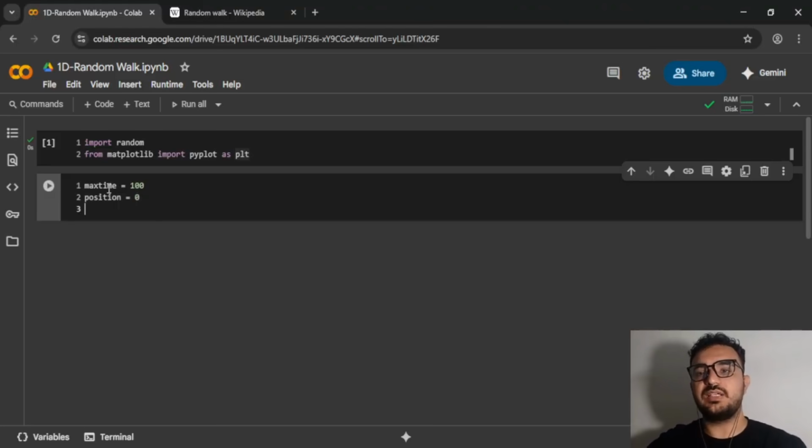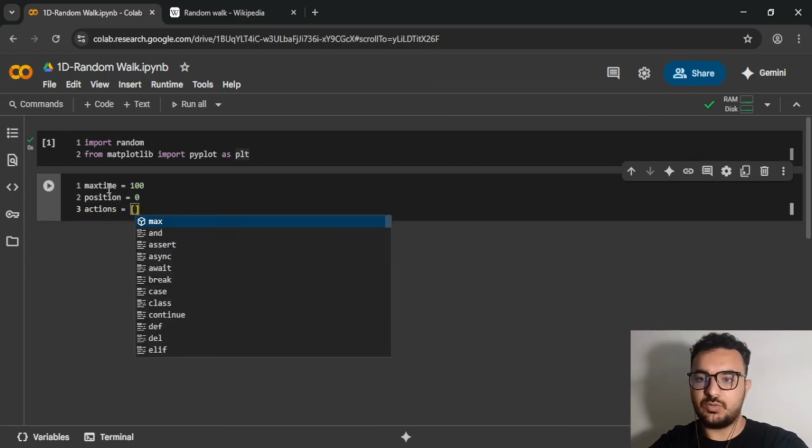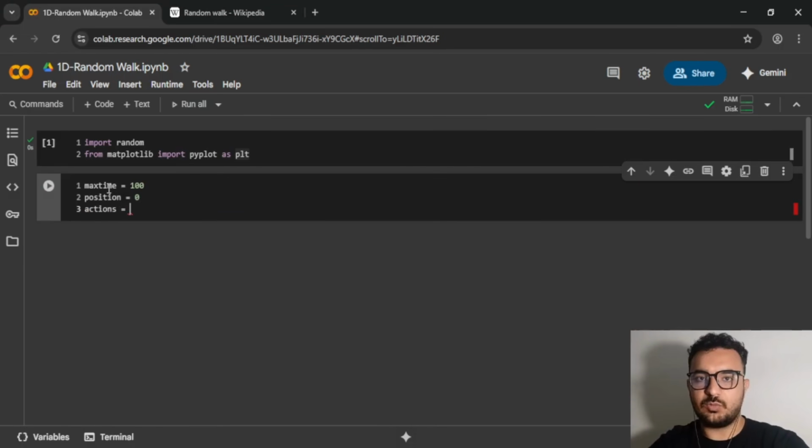In a 1D plane, imagine a 1D line, 0 is in the middle, so it can go backwards or forward. It can go ahead and go backwards. So it can take one step to the right or one step to the left. To do that, I can define a set of actions that my walker can do. I define something called actions, and I put it equal to a list of things.